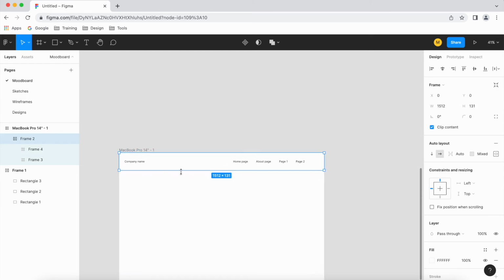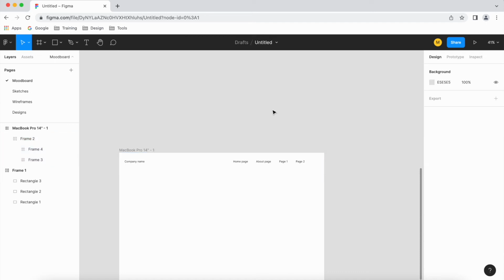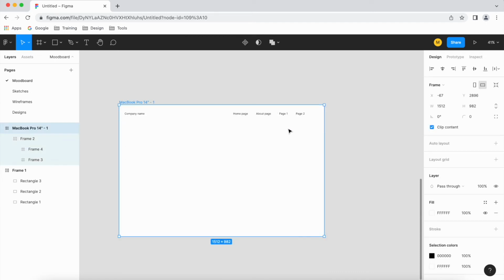Right, that's all good. And now if I go to the constraints, I want to fix this menu that I've created to the left and the right, so when I'm designing, it moves responsively with the artboard.